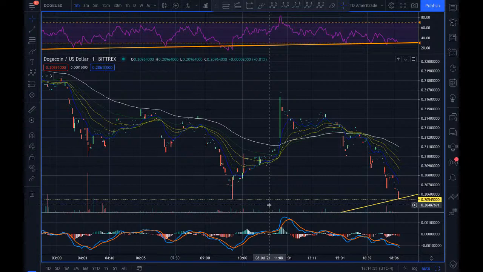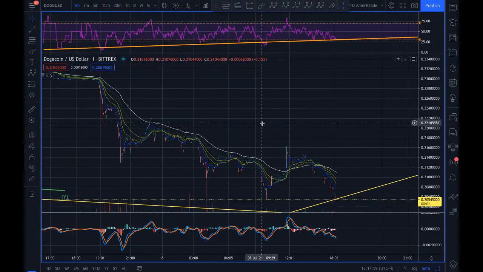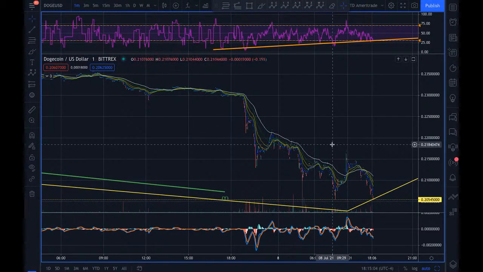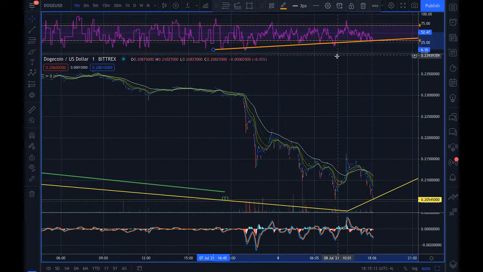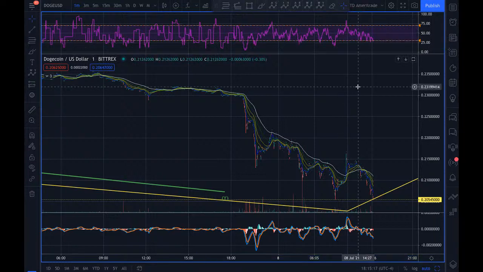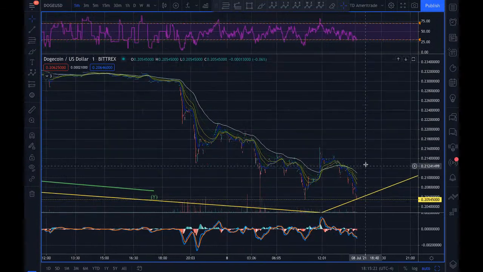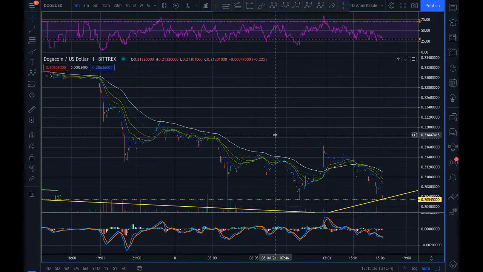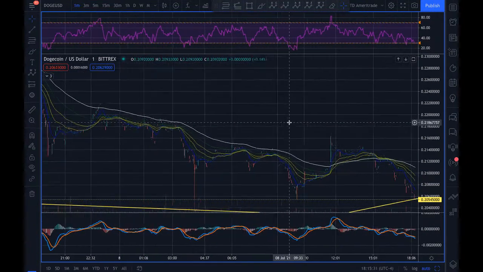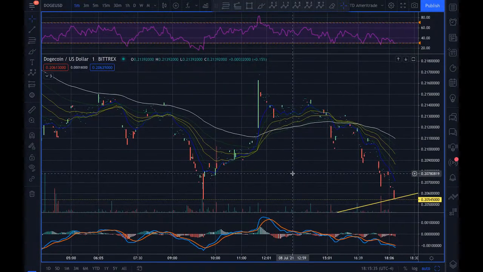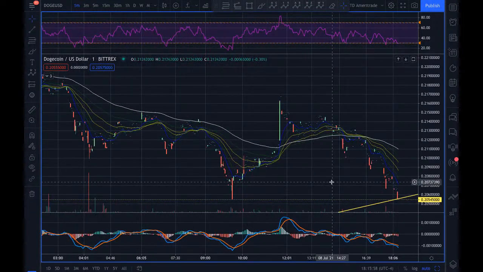Are we going down for another leg? Come on, Doge. Come down. See, when you're buying, you want the price to drop. When you're selling, you want the price to go up. That's the basic psychology that's driving this whole chart. That's what I keep trying to teach in my videos, that it's all human psychology. The people that bought and the people that are holding are praying that it goes up. The people that are waiting to buy and the people that are shorting want it to go down. It's pretty simple, and that's pretty much all there is to it as far as the chart goes.